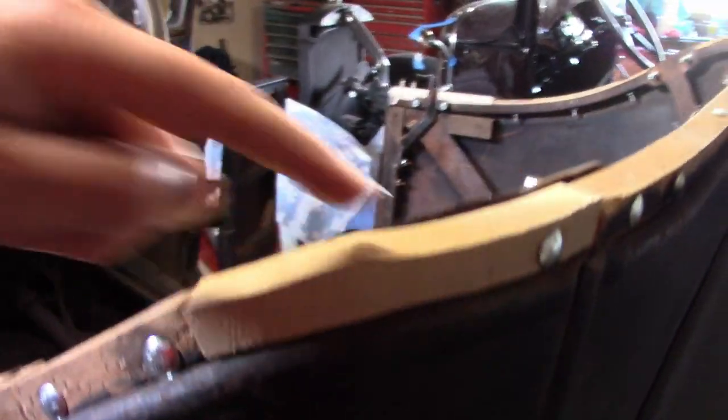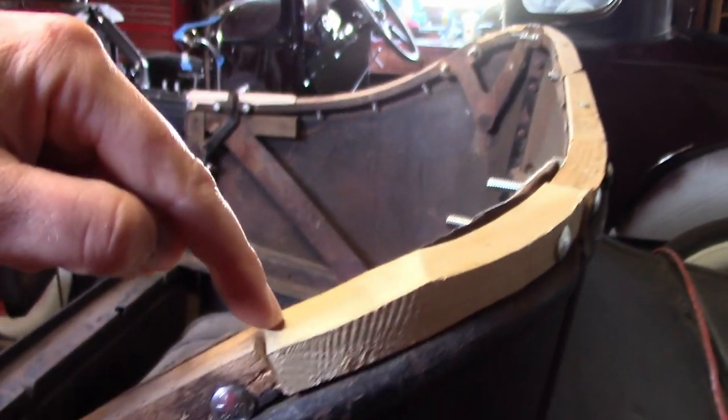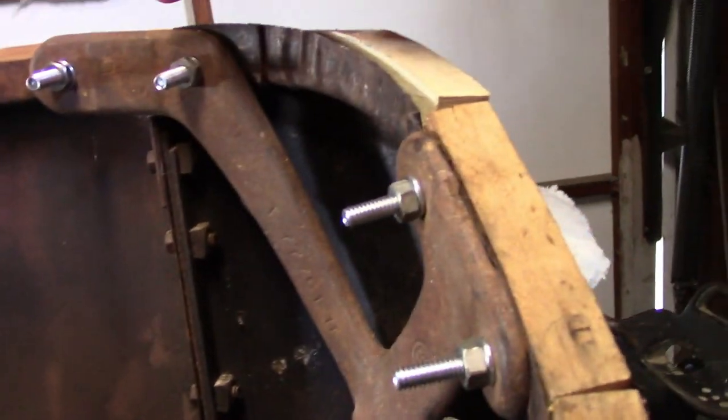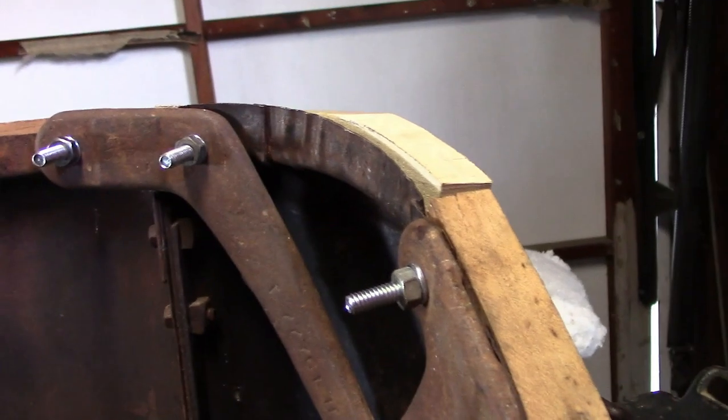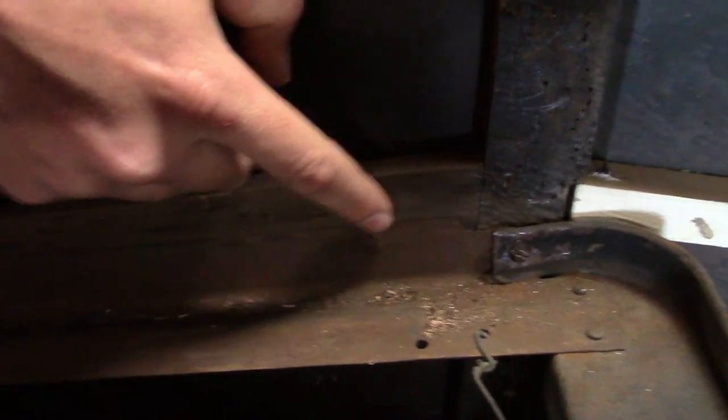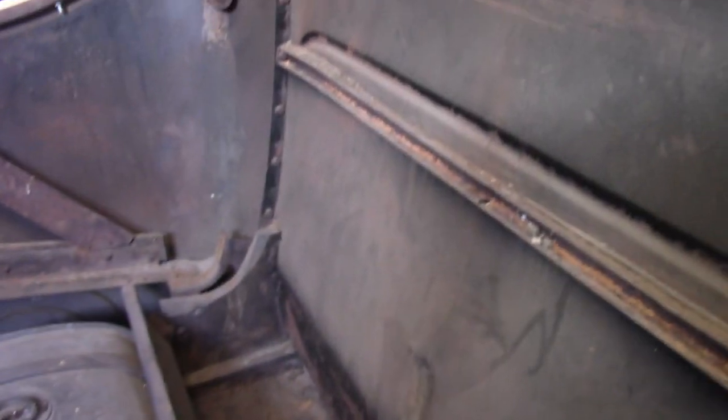Over on the left side, the tack strip was all busted up here, so I replaced this section of it. And I installed the top saddle bracket for this side. Again, all installed with lock washers. And same thing with the tack strip here. Now some of these screws down here just needed to be tightened up a little bit, but there was not much anything wrong with them. The rest of it looks pretty good. So the only thing left to do is the backrest support, which I'm working on right now.